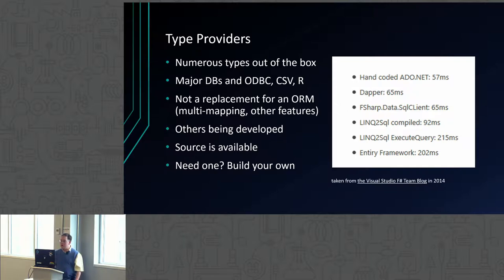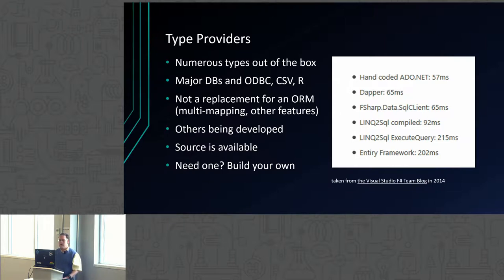But if you look over here at this screenshot from a 2014 blog post from the Visual Studio F-sharp team blog, typos and all that have not been corrected in 2 years, there are rough benchmarks of direct ADO.NET calls to the database, where you're handwriting your SQL: 57 milliseconds. The F-sharp type provider is right there with the Dapper micro ORM, with 8 milliseconds more overhead to get this IntelliSense, to get this ability to discover your values on the fly. And then LINQ to SQL, entity framework, I think they meant entity framework, that shoots up pretty dramatically.